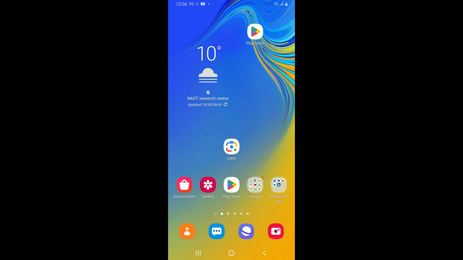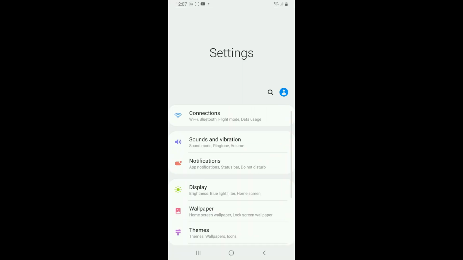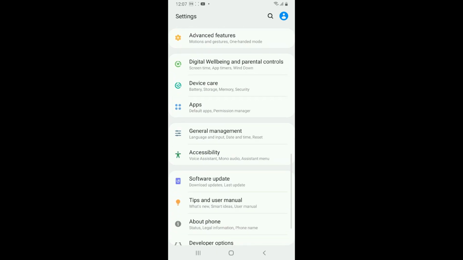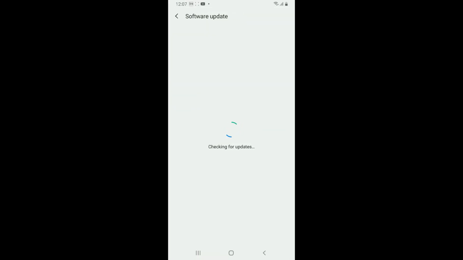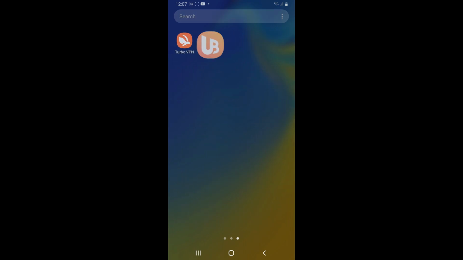If the problem still continues, you would also want to check the latest software for your Android device. If you are running on an outdated software version for your operating system, then it might lead your application to crash on your Android phone. So make sure that you go ahead and tap the Settings button from your app drawer and under Settings, scroll down and click on Software Update. Tap on Download and Install from the menu and make sure you watch out for available software updates for your Android phone. If there is an update available, simply tap on the Download or the Install button and start scheduling your update process. Once you update to the latest version of your operating system, you might be able to get through your online banking application crashing problem.